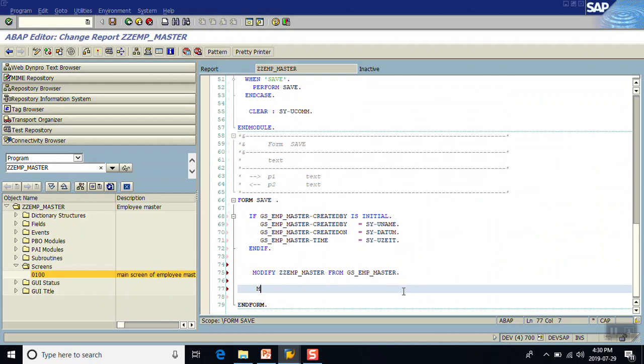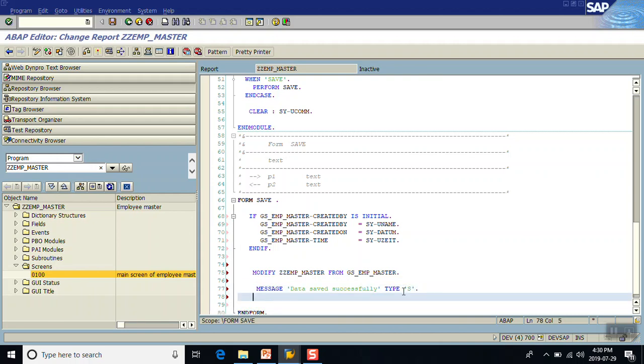Just give a message: data saved successfully. The message type will be success, and set screen 0.